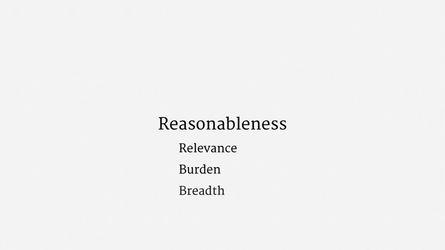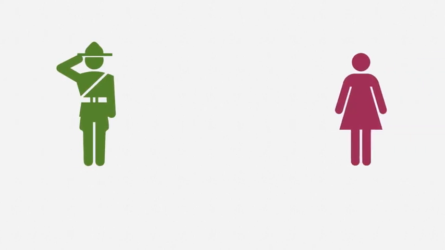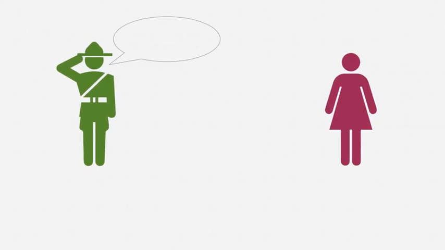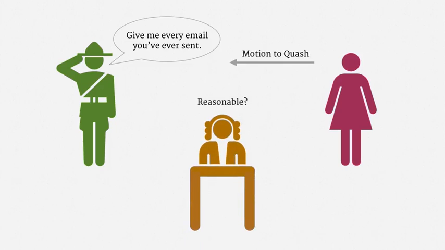A subpoena can require an awful lot of administrative work. Third is breadth. It may be that a subpoena just demands too much. Breadth challenges are roughly a combination of relevance and burden challenges. Much of the information demanded may be irrelevant, or the volume of information may be excessively burdensome. Again, it's quite tough to defeat a subpoena this way. The way to bring a reasonableness challenge to a subpoena is simply a motion to quash. Some government entity makes a demand, and the recipient of the demand moves to quash. It's then up to a judge to decide whether to enforce the subpoena, narrow the subpoena, or totally invalidate the subpoena.